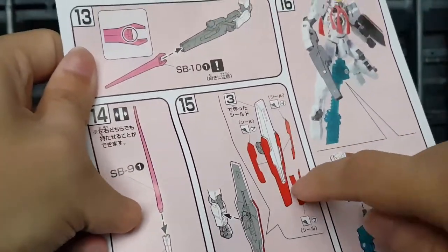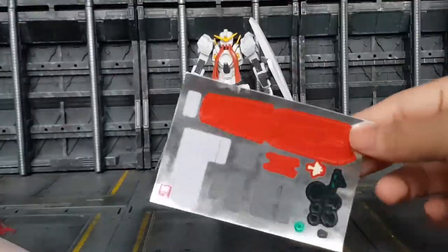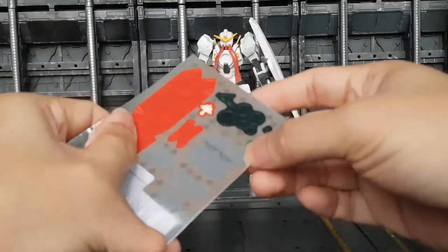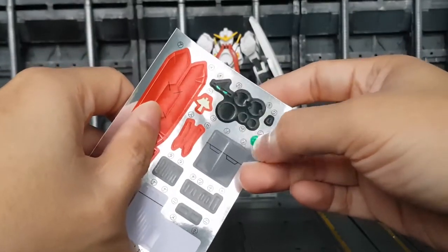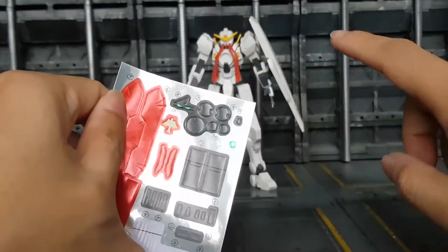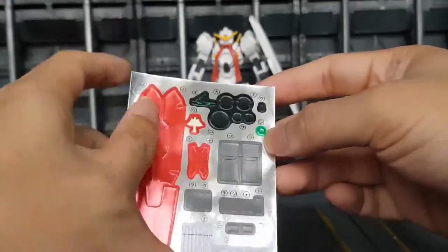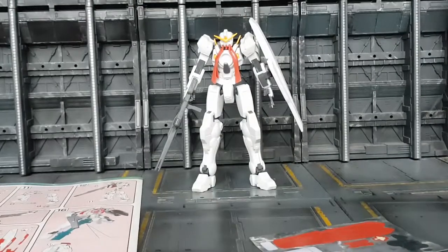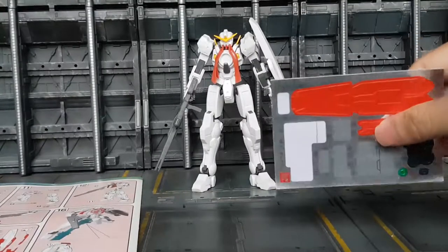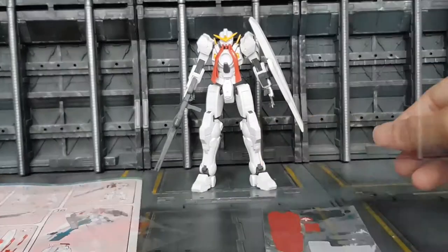Usually the stickers are a very bad thing, and most of the time people will just take the stickers and throw them away. However, the stickers have these camera-type glossy or chrome green parts, which is okay to use even on a painted kit. So usually don't throw these away, okay? And for this video, I'm going to use the stickers as masking on the kit. So basically, how do you do that?